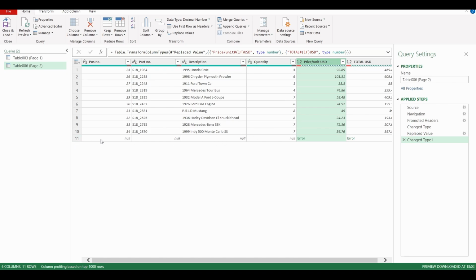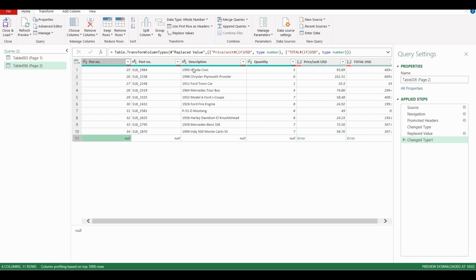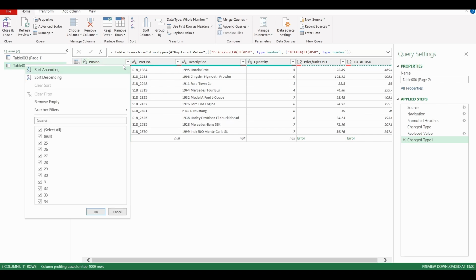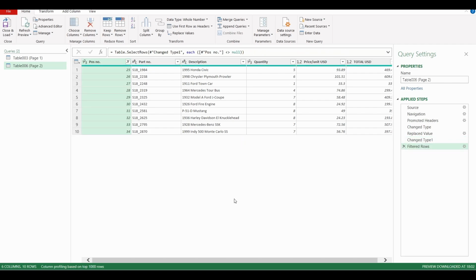So I can see that the row with the error on some of the columns has null data. In this case, I can click, for instance, on position number and filter it. So I won't display anymore the null cells from my table. So the error also disappears.